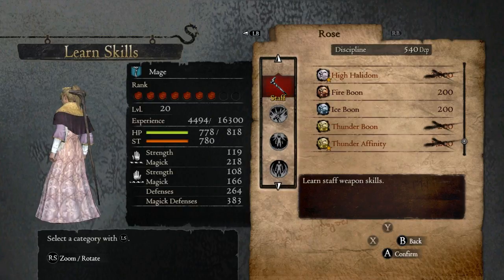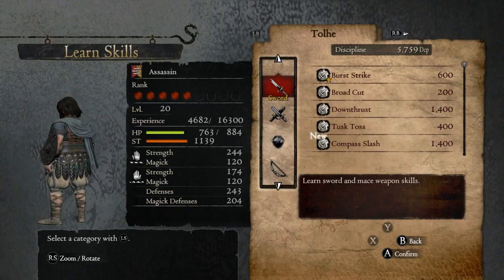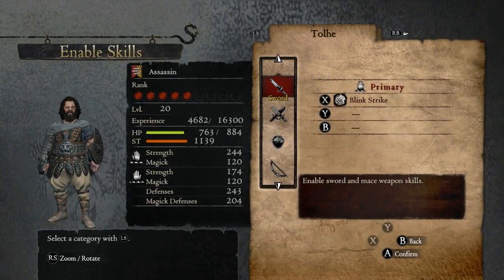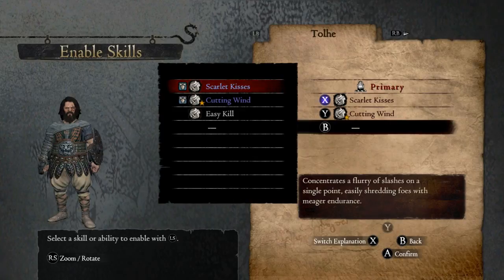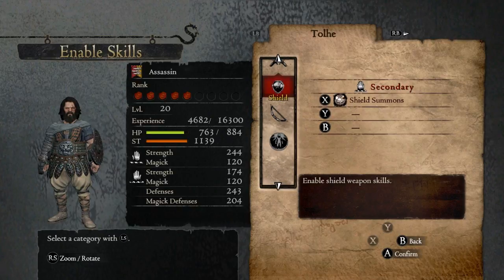Cool. Oh, I thought she was max vocation. I must have missed the fact that there was two more, or... I don't know, for some reason it looked like it was max when she hit that level, but she's not. Never mind. But that was still a really good level. Let's switch in easy kill. I feel like Scarlet Kiss is the one that just doesn't really fit. I'm not really liking it a whole lot.